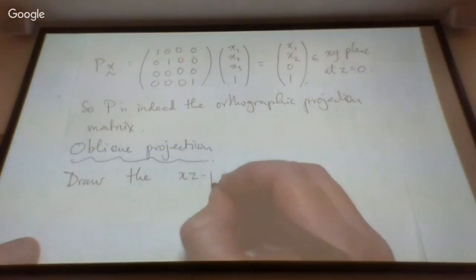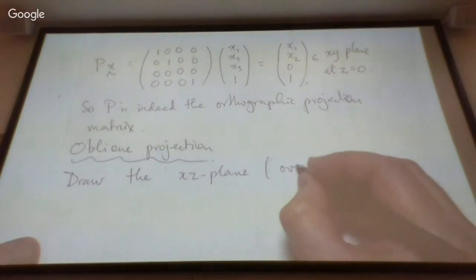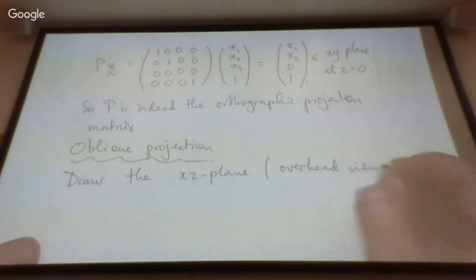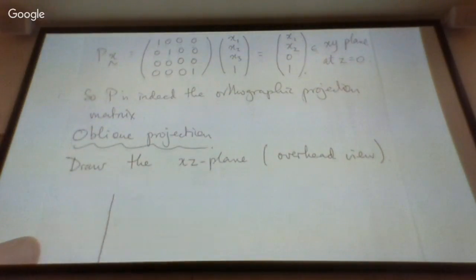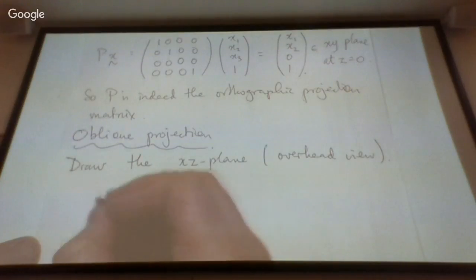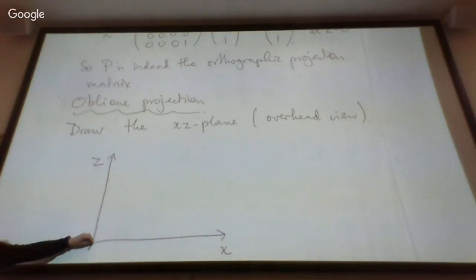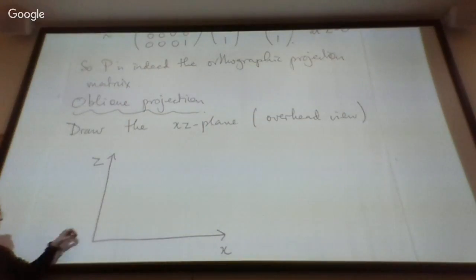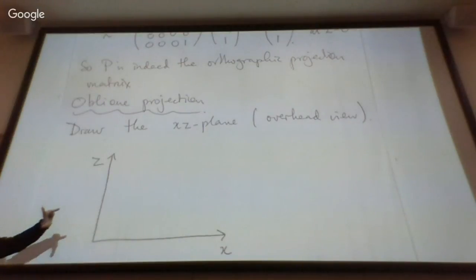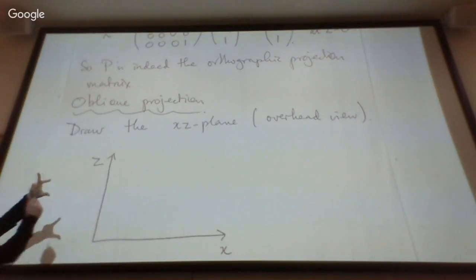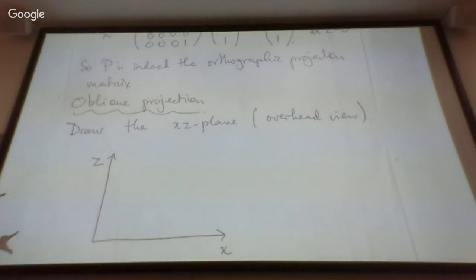So we'll draw the x-z setting. This is an overhead view of the setup. There's the x-axis, z-axis. And in this kind of view, remember the y-axis is going to be coming perpendicularly off the page, straight at you. That's the left hand: your thumb is x, your first finger is y, the middle finger is z. So thumb is going in the x direction, y is coming straight off at you, and the z axis is going perpendicularly. So this is looking down at the situation from above.